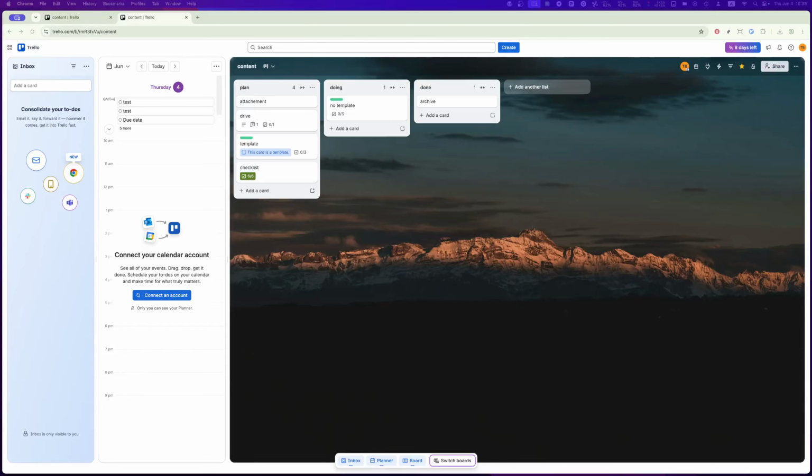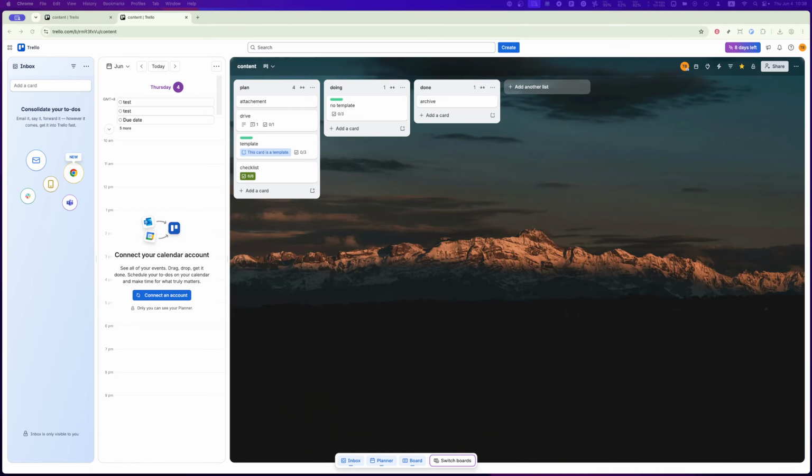In today's video, I'm going to teach you how to add attachments in Trello. Trello is an excellent tool for managing projects, organizing tasks, and collaborating with your team. But did you know that you can make your Trello cards even more useful by adding attachments? Whether it's a document, an image, or a link to an important resource, attaching files to your cards can keep everything you need in one convenient place. In this step-by-step tutorial, I'll walk you through the process of adding attachments to your Trello cards quickly and easily.